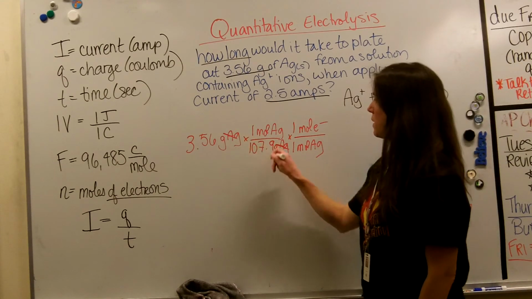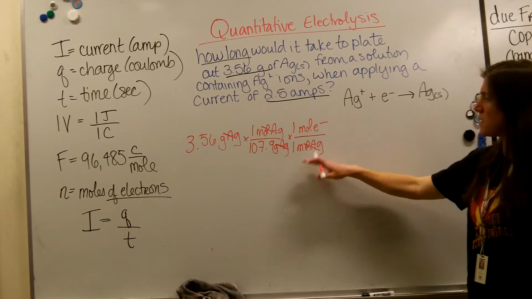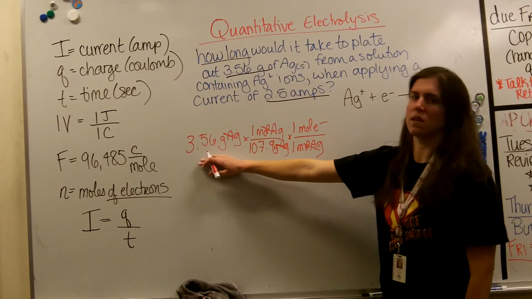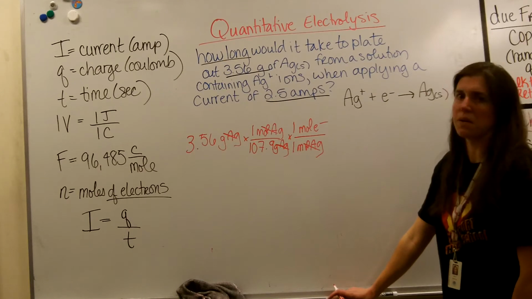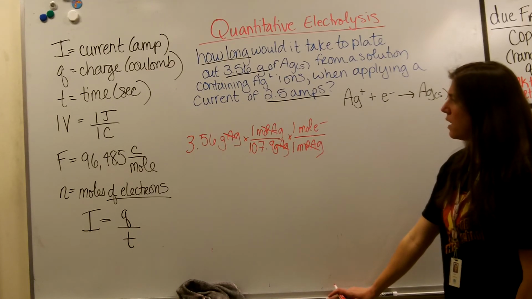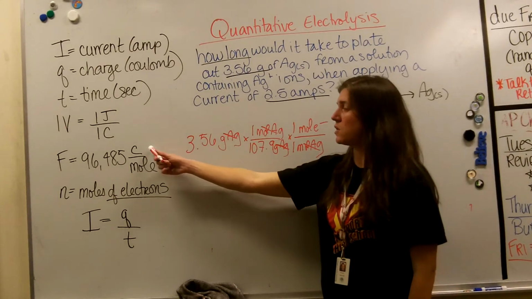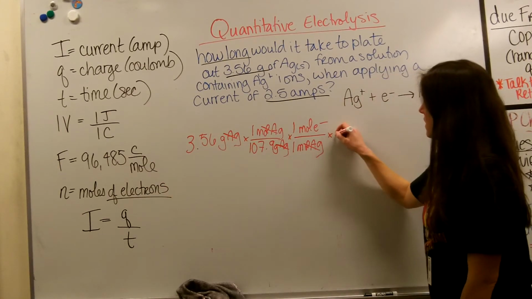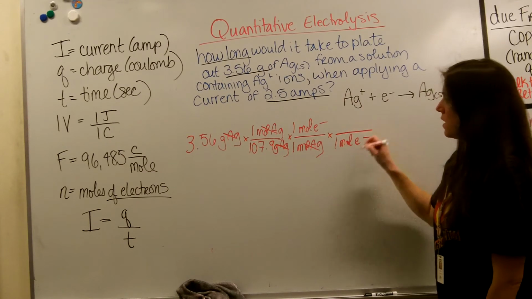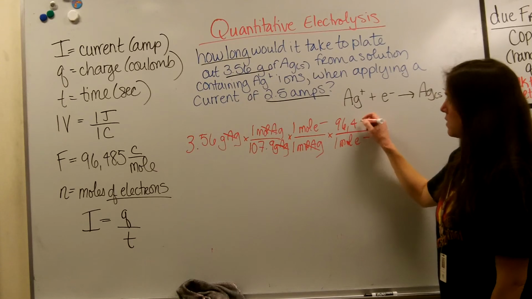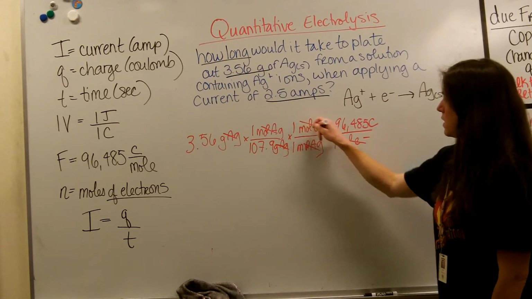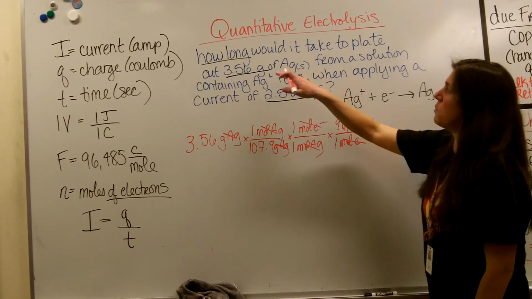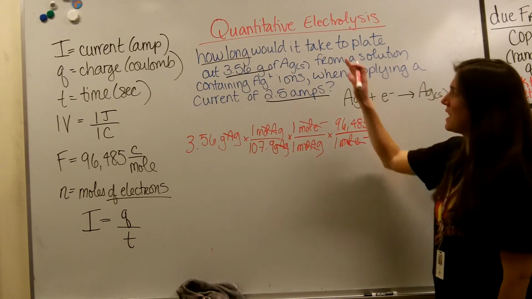Okay, so I've got grams there, moles of silver. If I stop and solve here, it'll tell me how many moles of electrons I would need in order to electroplate 3.56 grams of silver. But I'm trying to find time. So let's look at these relationships that I know. I have this relationship over here that tells me the charge per mole of electrons. So it's 96,485 coulombs per mole of electrons. So every 1 mole of electrons will give me 96,485 coulombs of charge. If I stop and solve now, I will have how many coulombs of charge it takes to make this many grams of silver. But again, the question's asking for time.